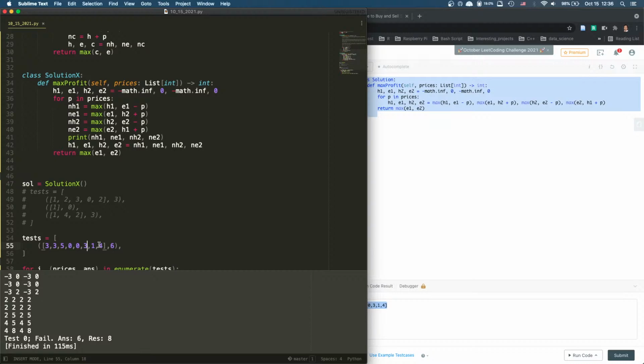Ah, I think this is unlimited. I think I am actually doing unlimited. Yeah, I'm not restricting to 2 times. What unlimited is, you buy 3, sell 5, you get 2. Buy 0, sell 3, you get 3, that's 5. And then you buy 1, sell 4, that's 8. But we're talking about limited. So that's not how we do limited.